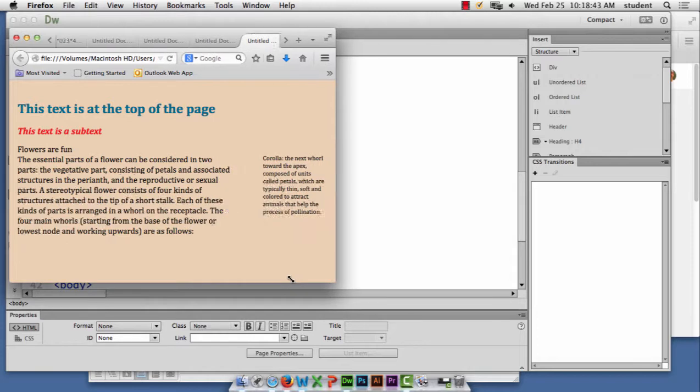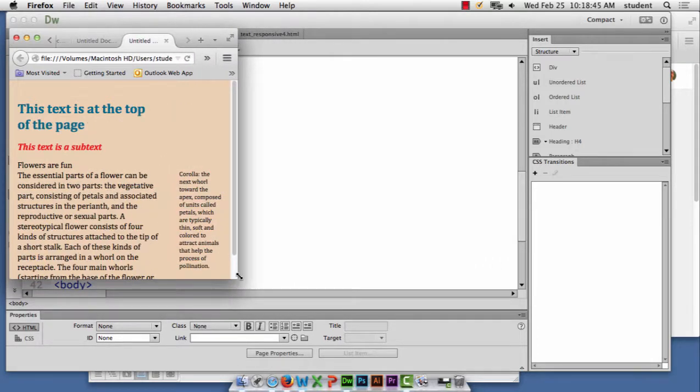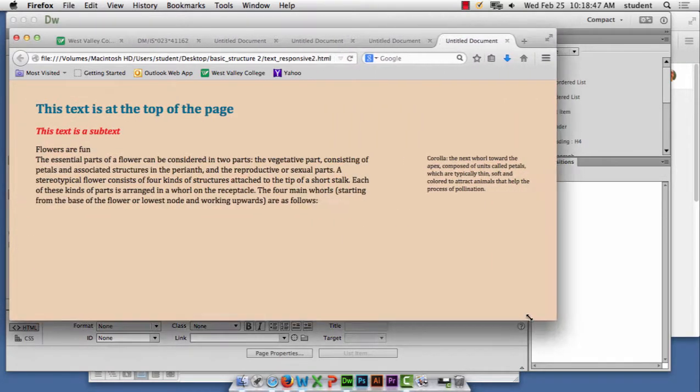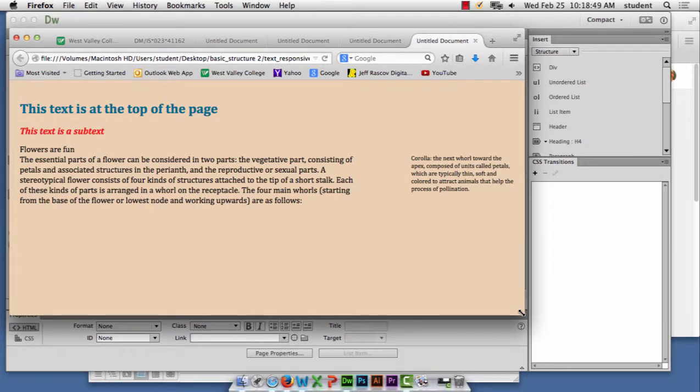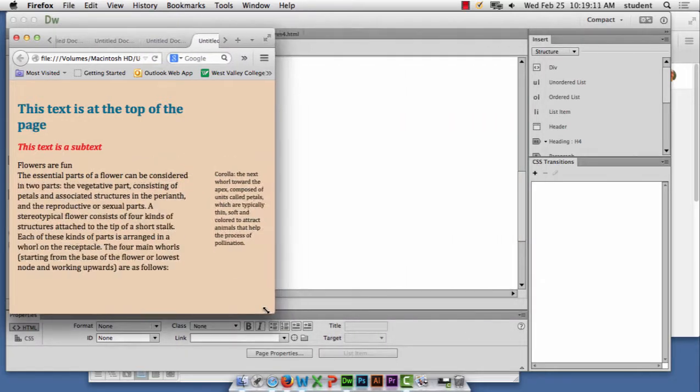Okay, so what are some of the things we would want to do? Right now on a computer screen, this looks normal. You have, you know, an article like a blog, right? In a blog, you usually have some kind of article, and then you have another article, then you have some text that's at the top, and then you might have some navigational bar, right? But if you want to look at it on a phone, most likely it's going to look smaller, right?